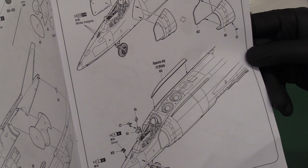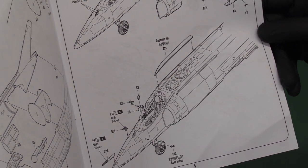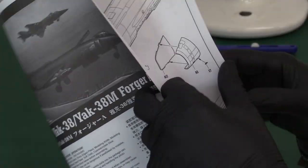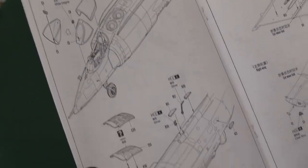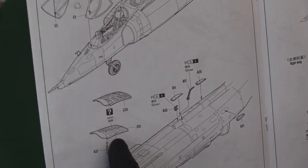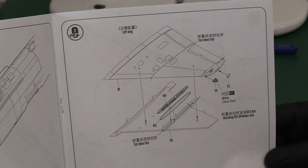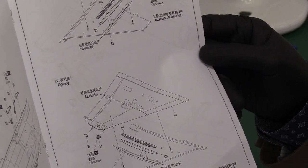The intakes are very Harrier-like, with some Mirage 3 influence. Then there are big strakes to stop air bleeding down the side when using the lift engines, maximizing the downward pressure. Several pitot heads are also shown. The canopy and windscreen go in with a gun sight, and you have the option of open or closed flaps on the lift engine doors. Then we build up the main wings, which are very stubby little wings on this plane.